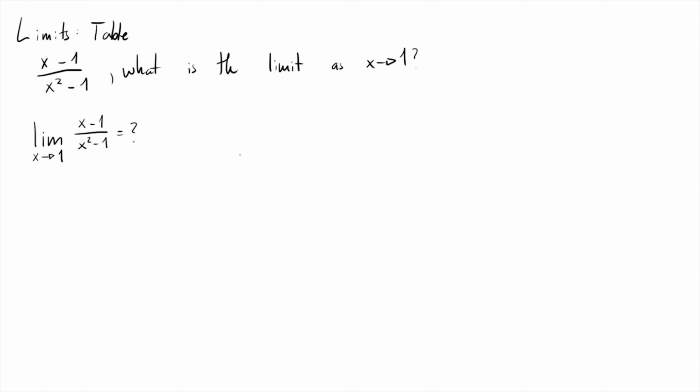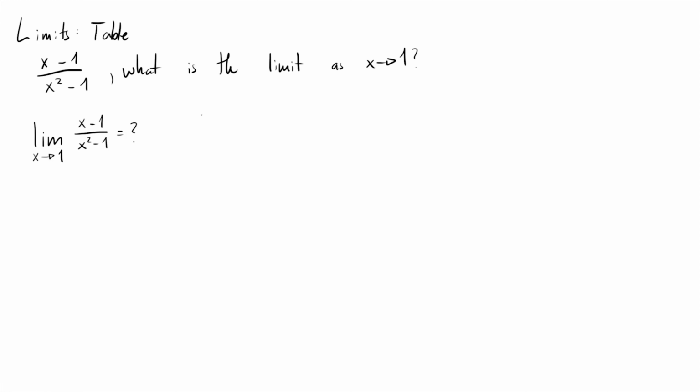Well, there's a very basic method to answering these questions, really with any limit, and that is by using a table. What I mean by a table is we're going to have some x values, and those x values are going to be centered around the number 1 because we are approaching 1. Ideally we want to approach 1 from the left-hand side and from the right-hand side. So in our table, we're going to have numbers that are a little bit less than 1, and on the other side numbers that are a little bit more than 1, but both sides are going to be getting closer and closer to 1, and we're going to see what happens to our resulting answer, or f of x, when those numbers get closer and closer to 1.